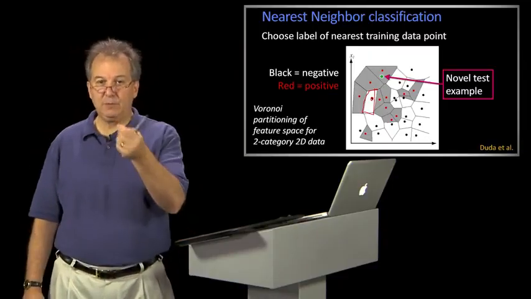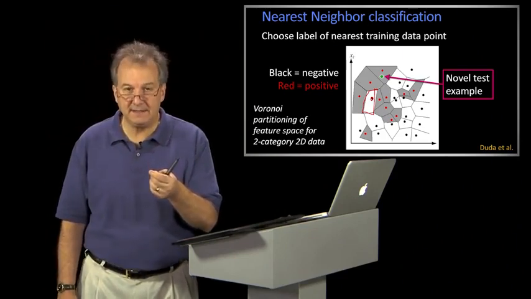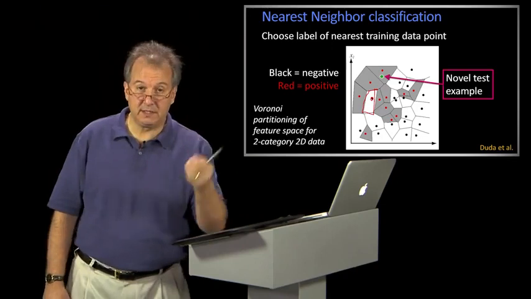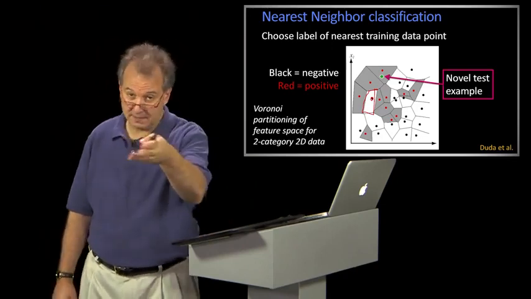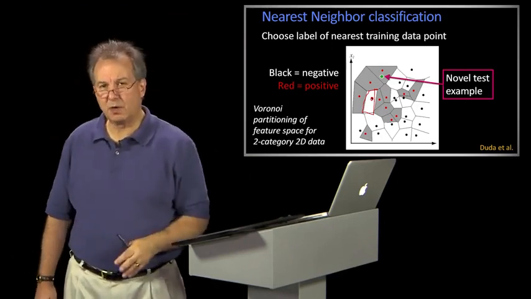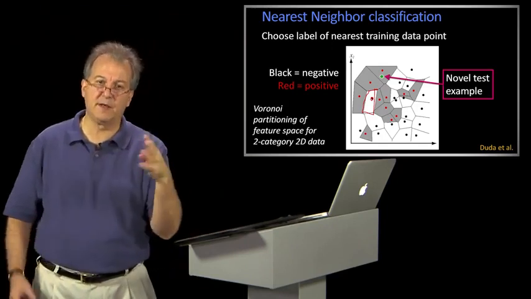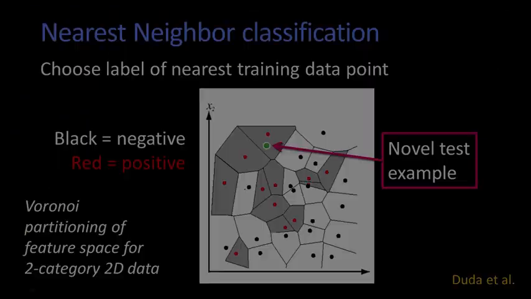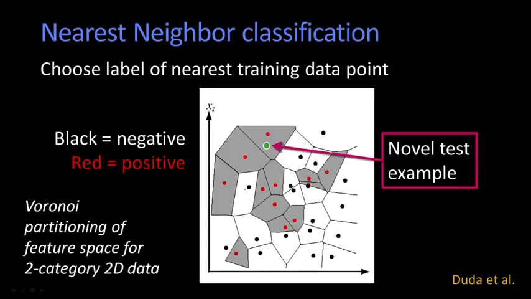Furthermore, every time a new point comes in, I've got to find the closest one. So if I was really dumb, you know, I don't have a master's computer science degree from Georgia, I might go through all of them one at a time. If I'm a little smarter, I'll use something called a KD tree or some other hierarchical representation. But you're still searching through a lot of these things. So at test time, it's very painful as well. So not only is there a lot of memory stored, etc. But let's get back to that doesn't work all that well thing.